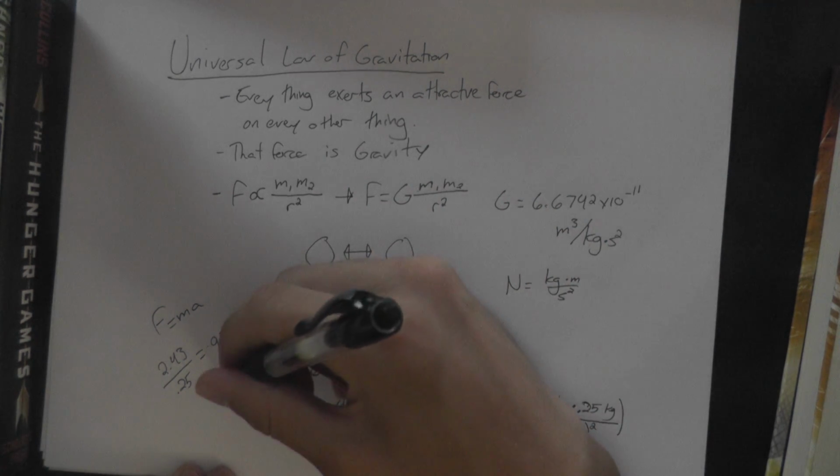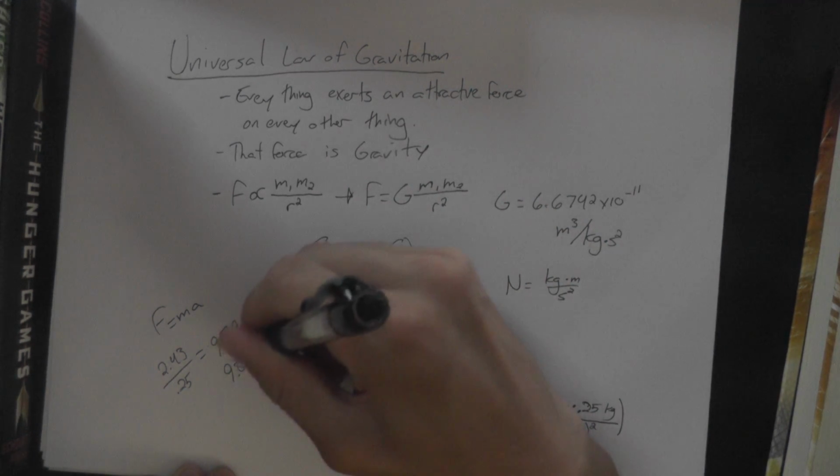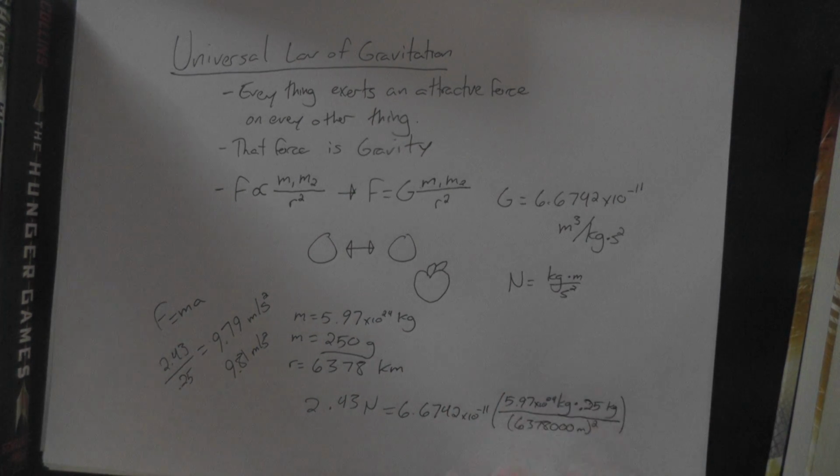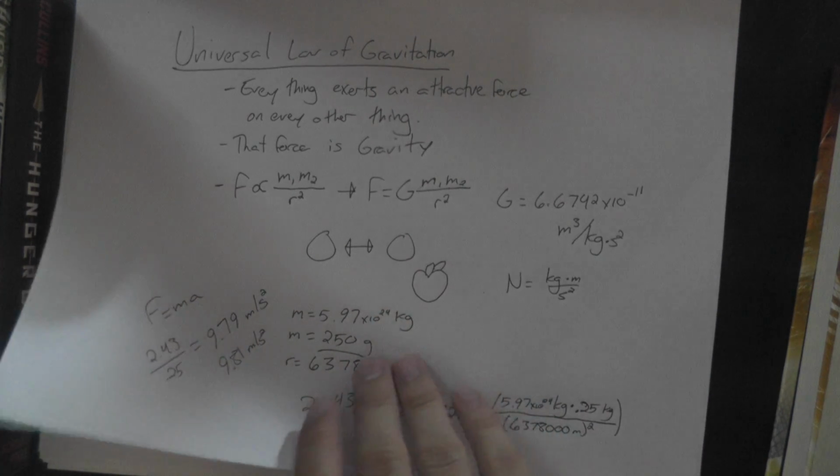Which you might notice is awfully close to 9.81 meters per second squared. But we just supposed the mass of the apples, so that's why it's not exact. But that is the acceleration due to gravity, or, as we would call it, the gravitational field on Earth. Now, what is the gravitational field, you ask? What is a gravitational field?